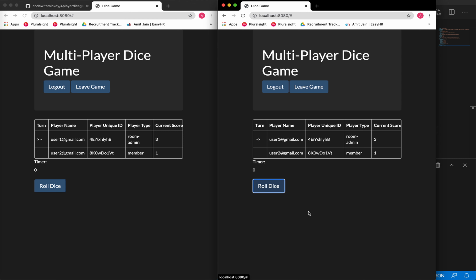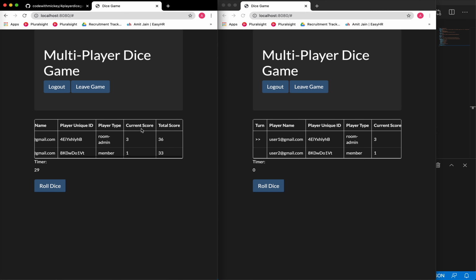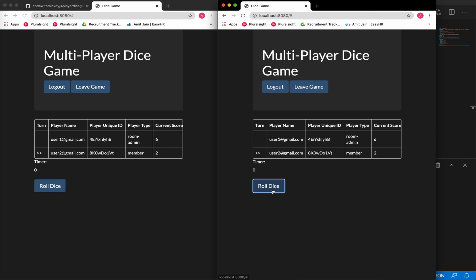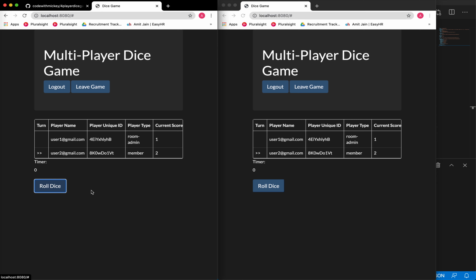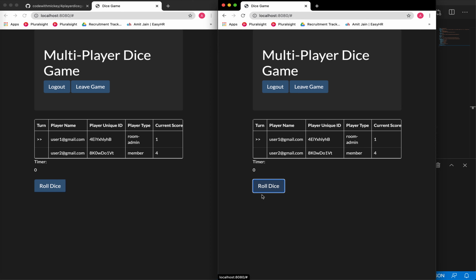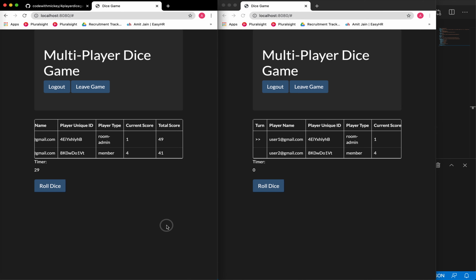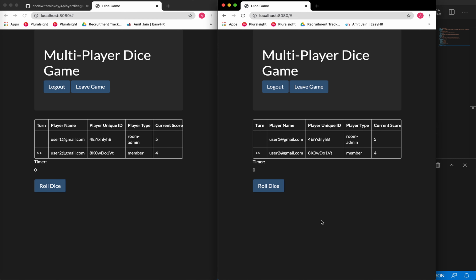The entire data is coming from the server.